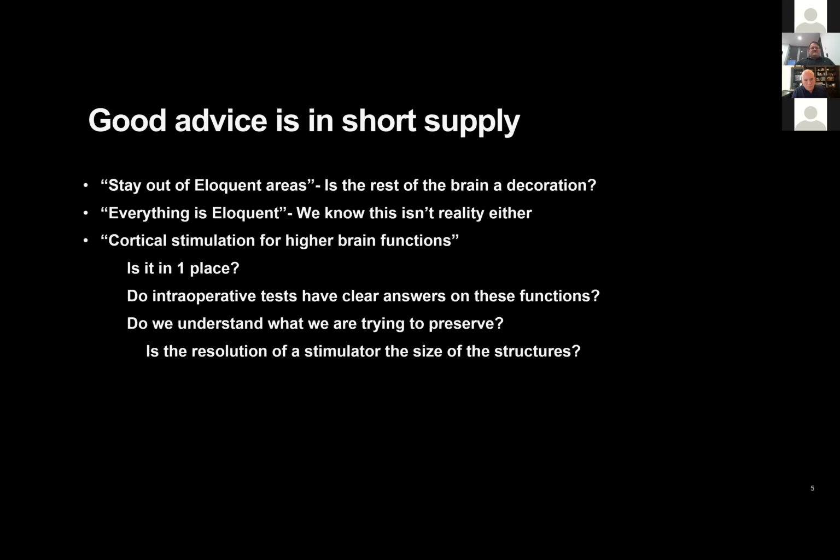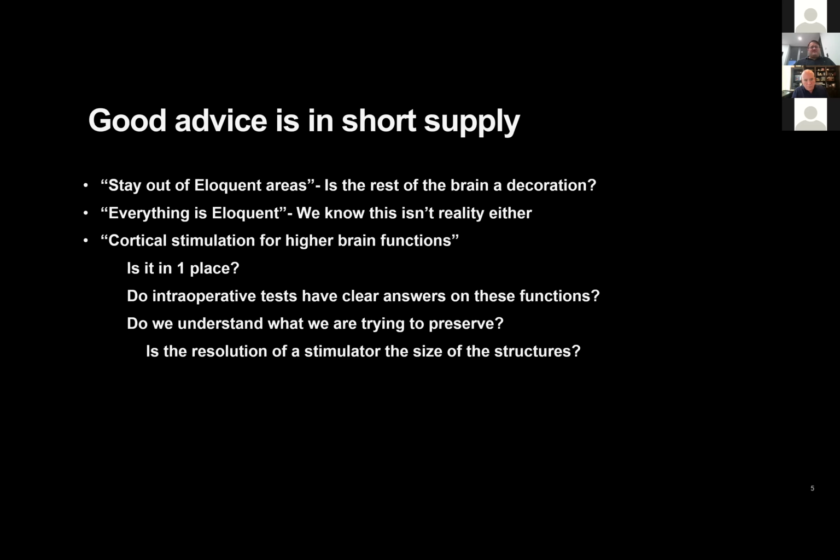Also, I don't think it's very easy to map these in most of the patients. You can do some 24-year-olds with low-grade gliomas, but when you start dealing with 68-year-olds with GBMs, these patients don't really handle these tests in a way that I would be willing to back off the tumor in order to spare what I'm seeing on the other side of the drape.